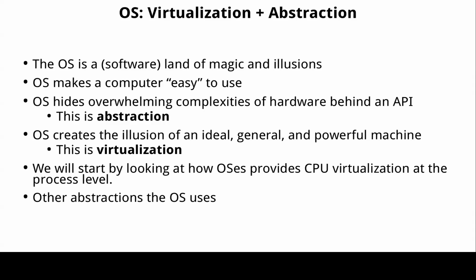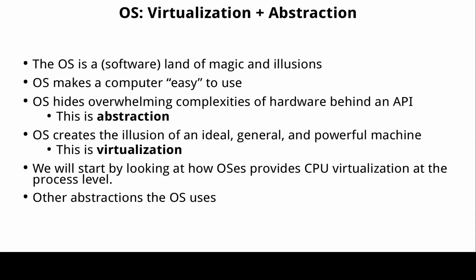Like I discussed in the very first class, the OS sits in the middle, basically between the hardware and the applications. Applications run at what we call user land, so they run at the ring 3 level of the CPU. Then the operating system runs at ring 0 of the CPU, which is the privilege level of the CPU, just above the hardware. So OS is a very good example of the concept of virtualization and also abstraction.